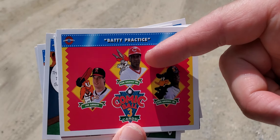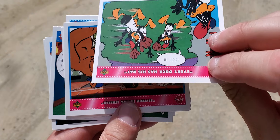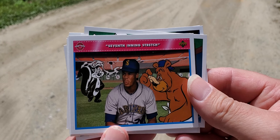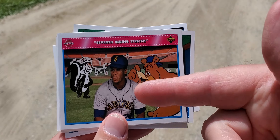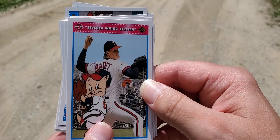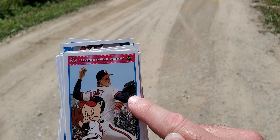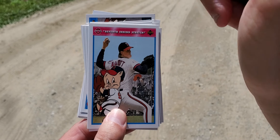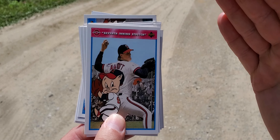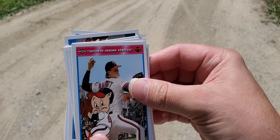Ken Griffey Jr., Ken Griffey Sr., and Jim Abbott. Jim Abbott had one hand when he was pitching. There we go — Seventh Inning Stretch, Ken Griffey. Looks like he stinks because Pepe Le Pew's coming. Good old Pepe Le Pew. There's Jim Abbott — he used to pitch right here. He had one hand. He'd have to put it in the glove, and then after he pitches, he'd quickly put the glove on the other hand to get the ball. People used to bunt on Jim Abbott when he first came up and tried to expose him fielding the ball, but he was a pretty good fielder too, which helped out.